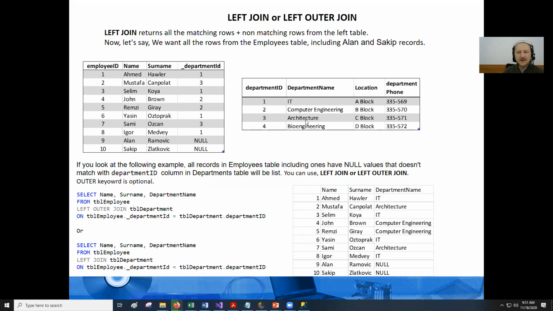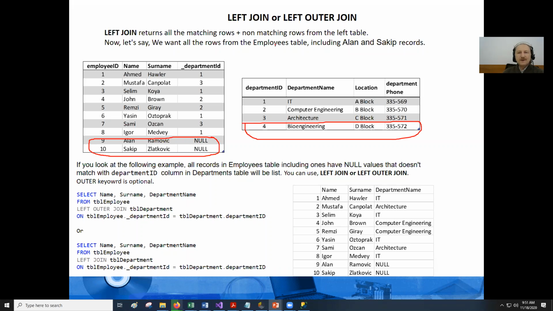IT, computer engineering, architecture will be listed here because they have matching, but only non-matching from the left side. The left one is the table employee here. Non-matching Alan and Sakib will also come out here, but bioengineering will not come here. I hope you understand this point. This one is a non-matching record, and this one is a non-matching record.